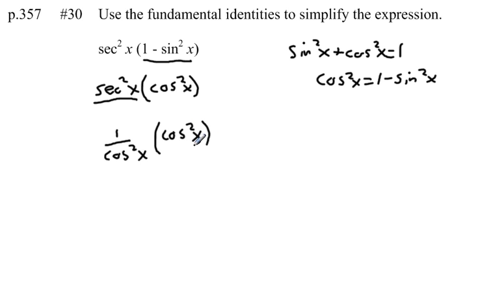Once I make that substitution, this cosine squared of x, let's think of it as cosine squared of x over 1. We have 1 over cosine squared; that cosine squared of x cancels with this cosine squared of x. We're left with 1 over 1, or just 1. So that whole problem simplifies to 1.